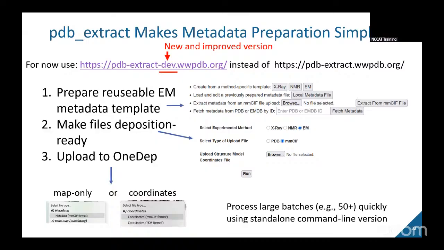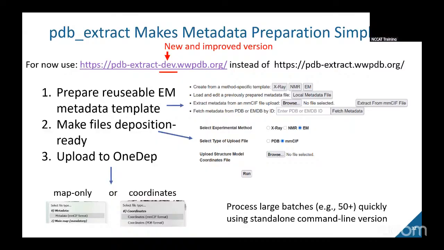And so if you're interested in testing out the improved tool, then just go search it online, click on the link, but make sure you include dev, at least for now. That way you can access the new features. Eventually it'll be in production. We just haven't got there yet.